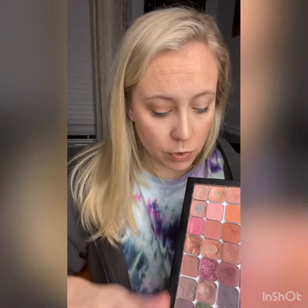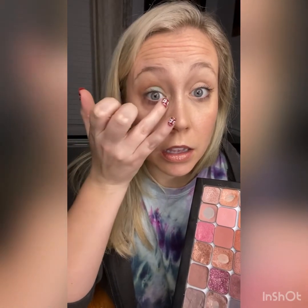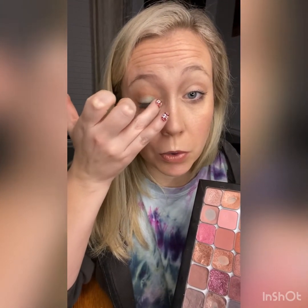When I ever want a really big pop of color, I will apply it with my finger - that's what's going to put it on the most dense. So on this one, I'm going to go into our Bayou. Beautiful Bayou. I'm going to put it on more dramatic; this way I can control where it goes and I can make sure I get a ton of color. I want to be a little bold, so I am going to make sure I get that inner corner really well so I can see it when the eyes open.